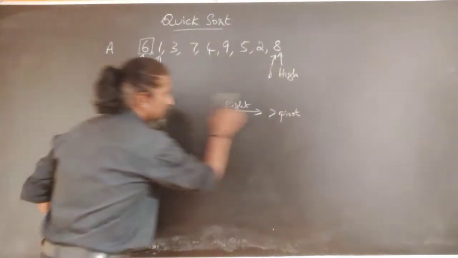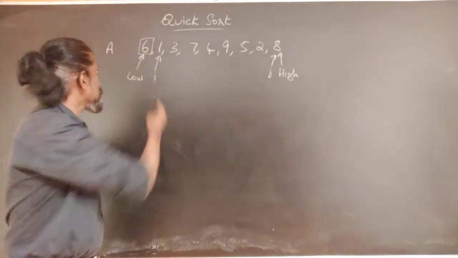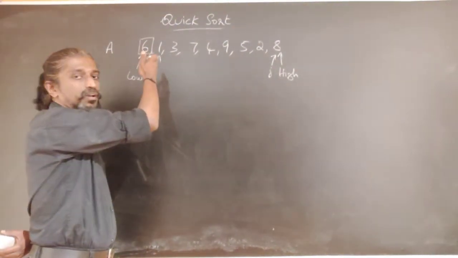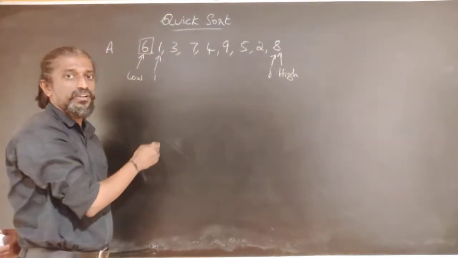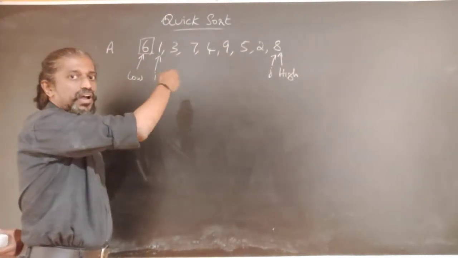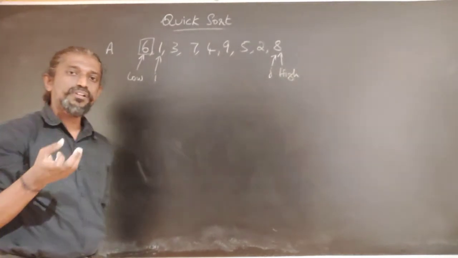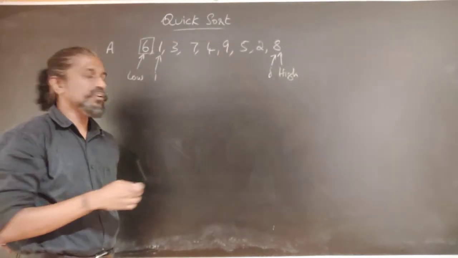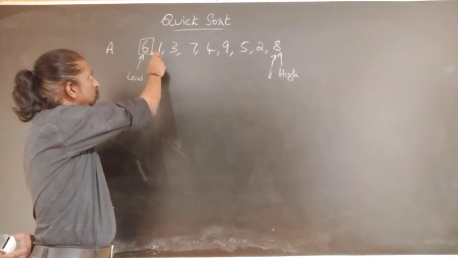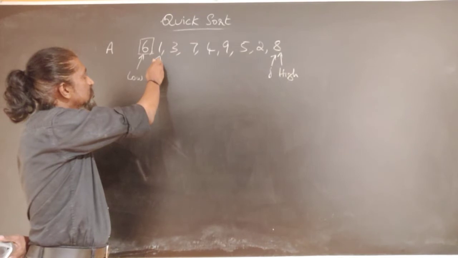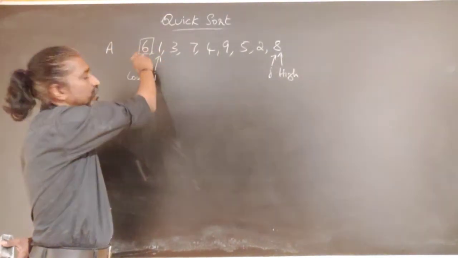The purpose of the I pointer is to skip those elements that are smaller than the pivot. This is achieved by comparing the element pointed to by the I pointer with the pivot element, and if it is smaller, we skip the I pointer. Because quicksort requires elements smaller than the pivot be present to the left of the pivot, if we find an element smaller than the pivot, then we skip the I pointer, hoping to find a position after this smaller element to place the pivot.